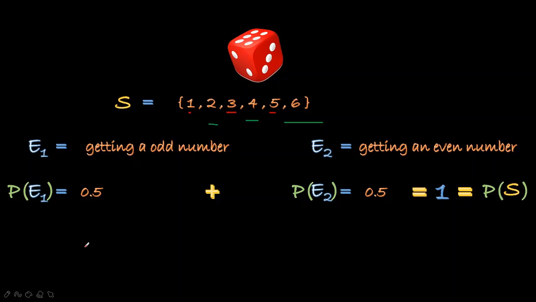So this is what we saw previously, where in the case of mutually exclusive events, just adding the events gives you the union, and in this case the union was the sample space itself. So these are exhaustive events where E1 union E2 gave you the sample space, and at the same time E1 and E2 were mutually exclusive also. So because of that, just adding E1 and E2 gave you the sample space. I think this gives you a little more idea on what exclusive events and exhaustive events are.